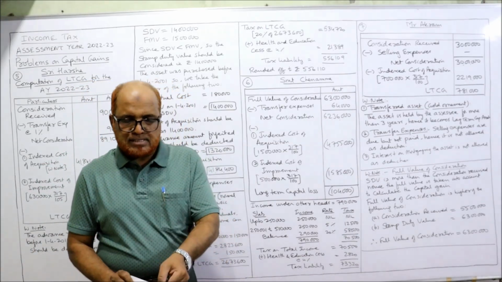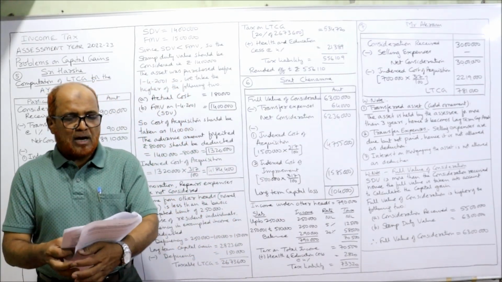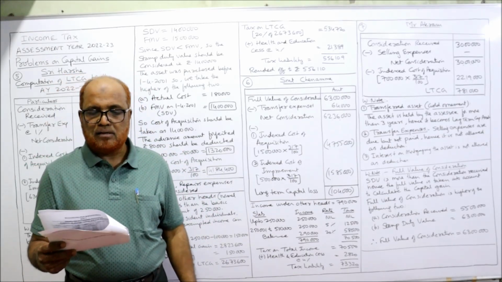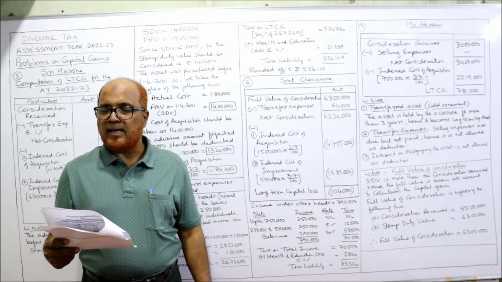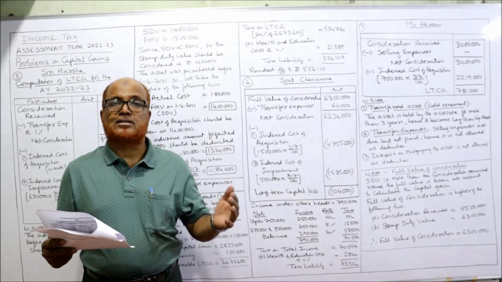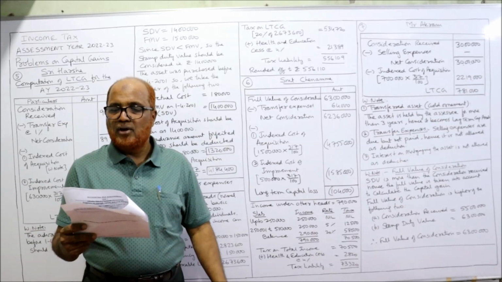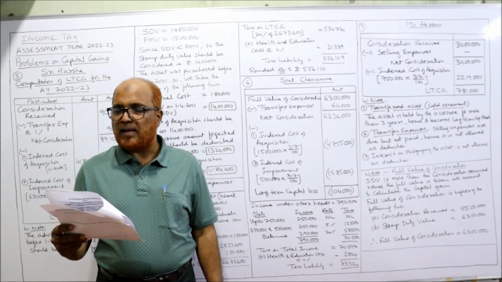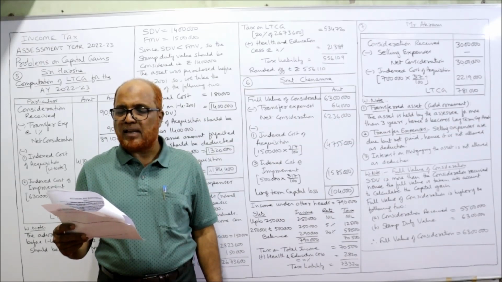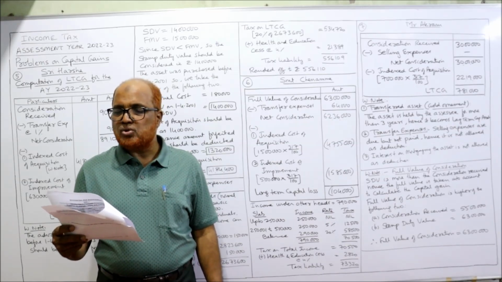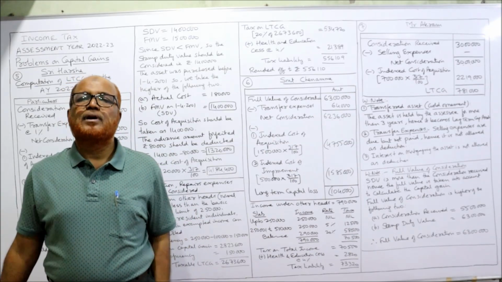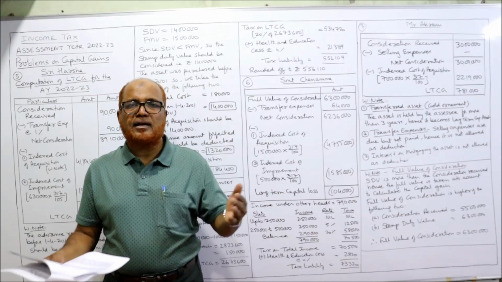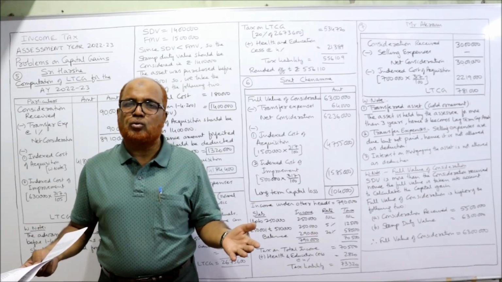Now problem number 7. Mr. Akram, age 82 years, means super senior citizen, purchased gold ornaments on 10th March 1998, before 1/4/2001, for rupees 7 lakh. He took a loan by mortgaging the ornaments, 5 lakh, and interest due to the date of sale is 92,000, and the same is sold during the previous year for 30 lakh. So the assessee has mortgaged the gold and taken a loan. On this, interest is due.